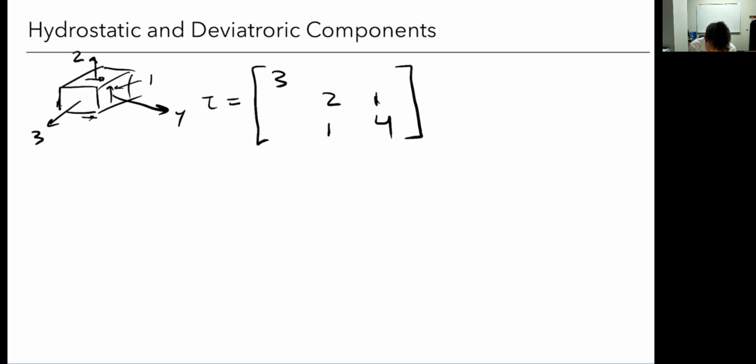So this is a 1. And then I just will say the others are 0, right? I said there's no shear stress on this face and no shear stress going this way, or going this way. So those other ones are 0. So let's say this is my stress component.